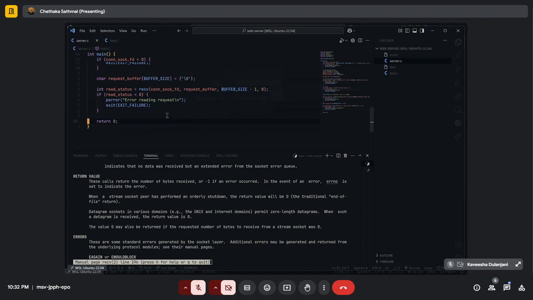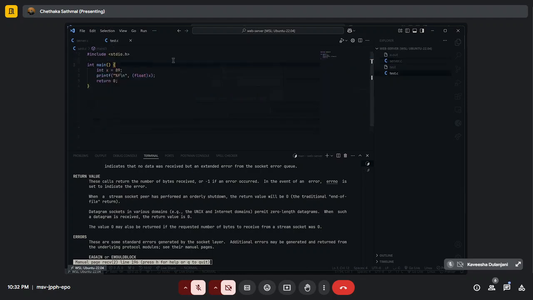So I'm not so sure whether you're familiar with this concept. I'm not so sure whether all of you know how a string is stored. So this is a small example. Let's say there is a string called hello.